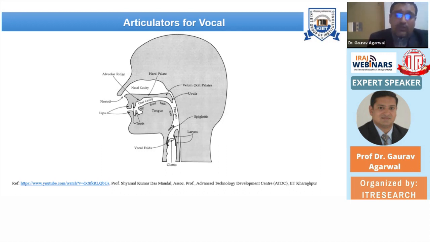In order to produce the sound or a vocal, the vocal folds are supposed to come together, and when the air passes through them, they should vibrate. So when vibration is there, it should pass from the glottis and reach the velum. And when we talk about the velum, there are 2 possibilities. The velum may be fully open or it may be closed. If the velum is open, whatsoever vocal we are creating comes from the oral cavity. If the velum is closed, then the vocal will come out from the nasal cavity.